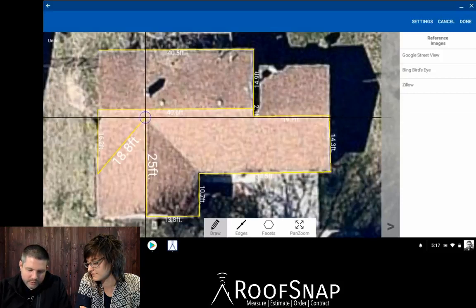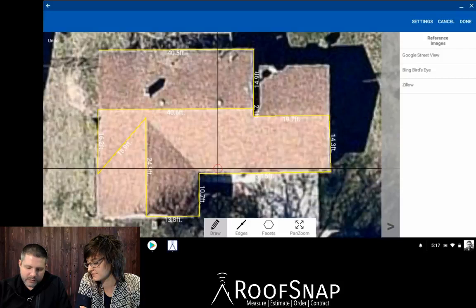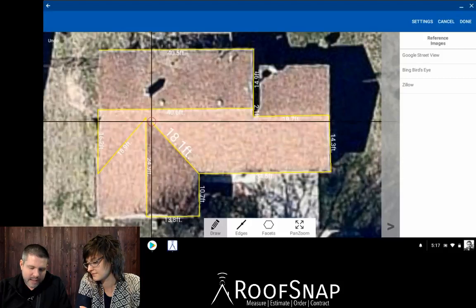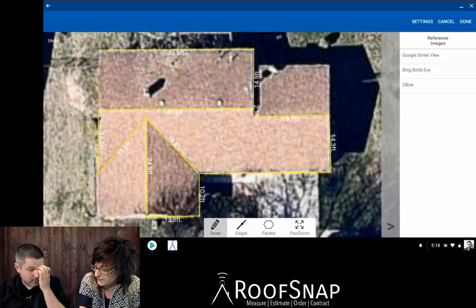Let's start at the bottom. Put my cursor down here at the bottom and I tap to start the line and I drag it out, and you notice the cursor will change and snap right to that point. As soon as it snaps, I tap on the screen and that locks it in. Perfect. Let's do another one.